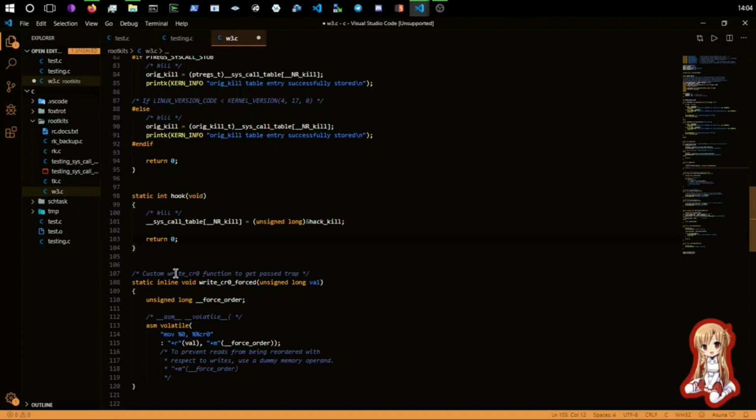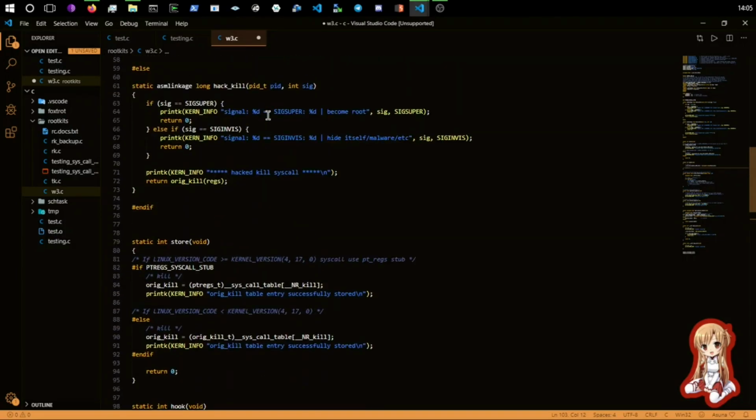So we've stored the original syscall for kill. We've got a function that hooks the syscall table at the kill syscall and puts in our address for the hacked kill syscall function.